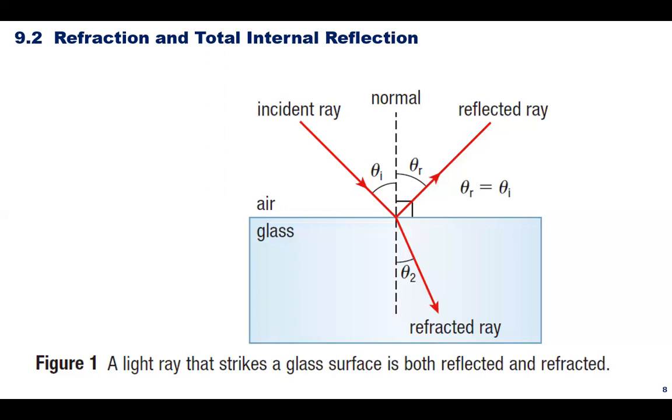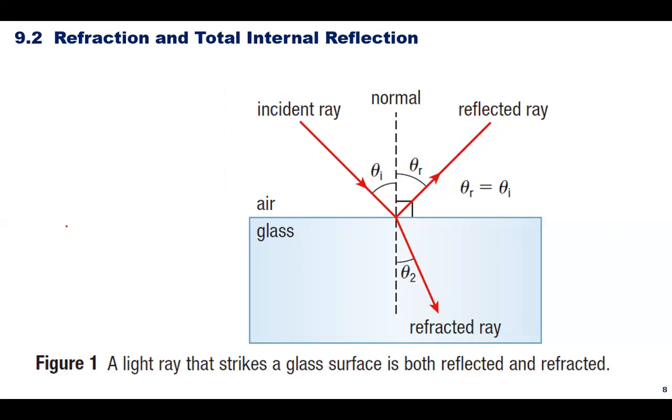Refracted and reflected rays of light account for many things that we encounter in our everyday lives. For example, the water in the pool can look shallower than it really is. A stick can look as if it bends at the point where it enters the water. On a hot day, the road ahead can appear to have a puddle of water, which turns out to be a mirage. These effects are all caused by the refraction and reflection of light.